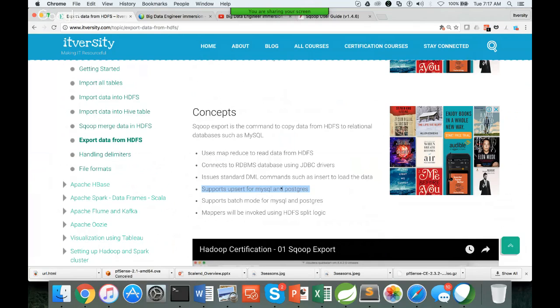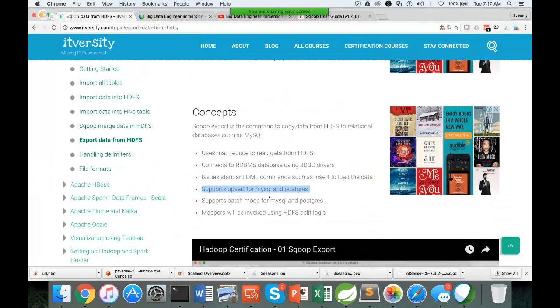Somewhere in the Sqoop user guide, they have mentioned that it supports only MySQL, but a lot of guys don't focus that much, and unless someone actually tries, they don't realize that it does not support other databases.